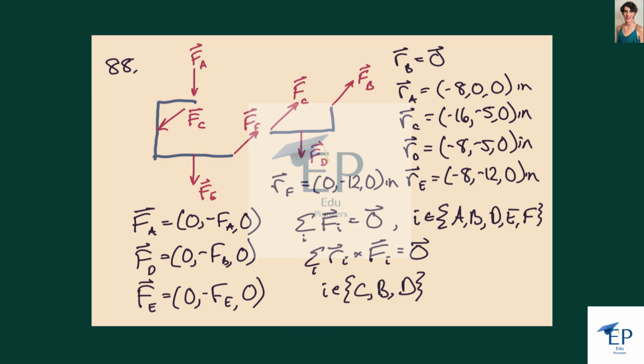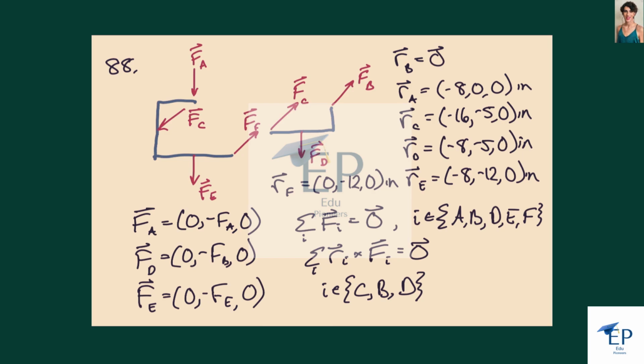And so the first set of balance equations, so again we have 6 unknowns here. So we have 2 components here, 2 components here, and 2 components here. So we need 6 equations. So I did a force and moment balance on the entire structure. So on the entire structure we have our constraint forces B and F, where it's pinned to ground, and then we have our applied load either at A, D, or E.